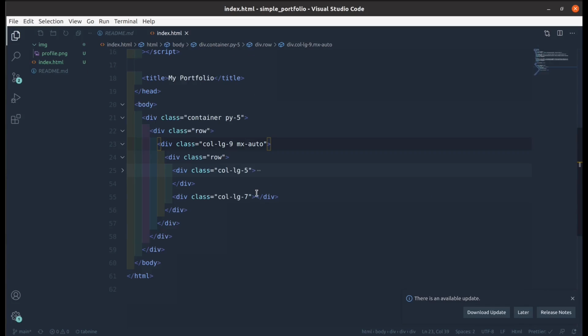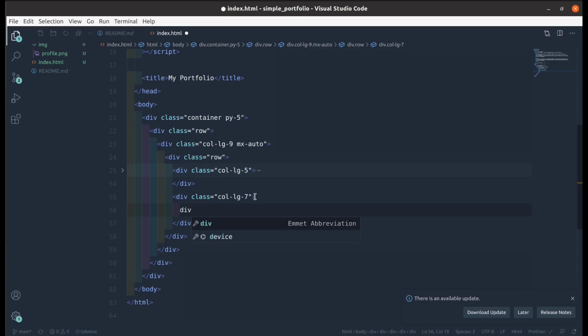Okay, so in our next div we are going to create a div with a class of d-flex to align the elements.